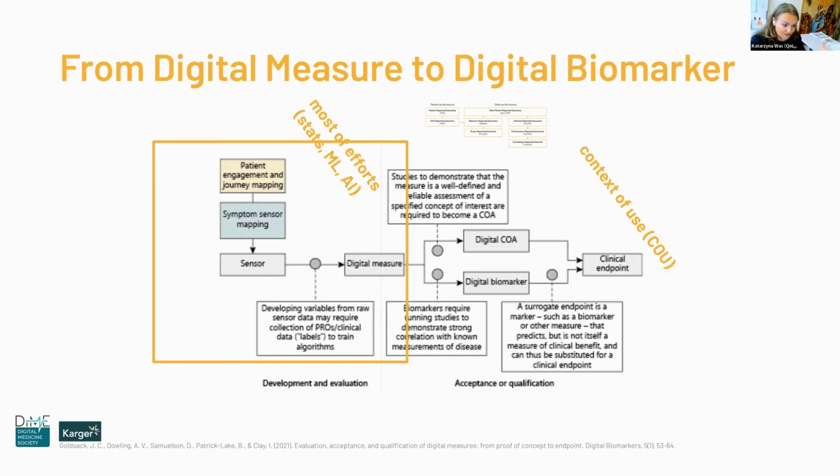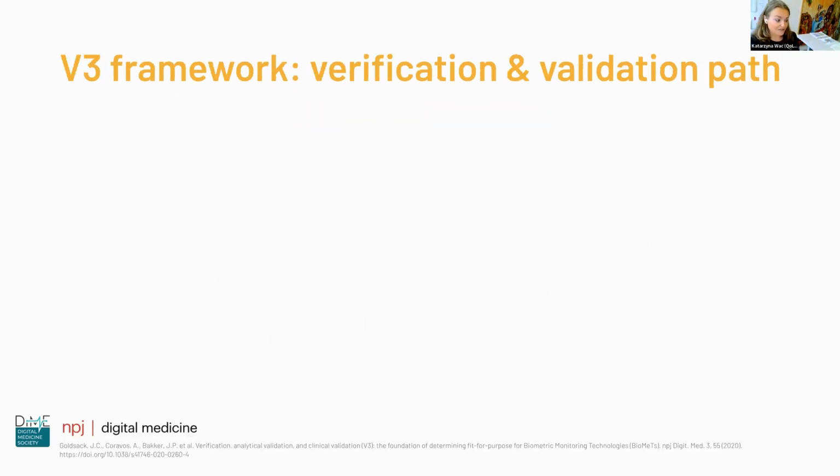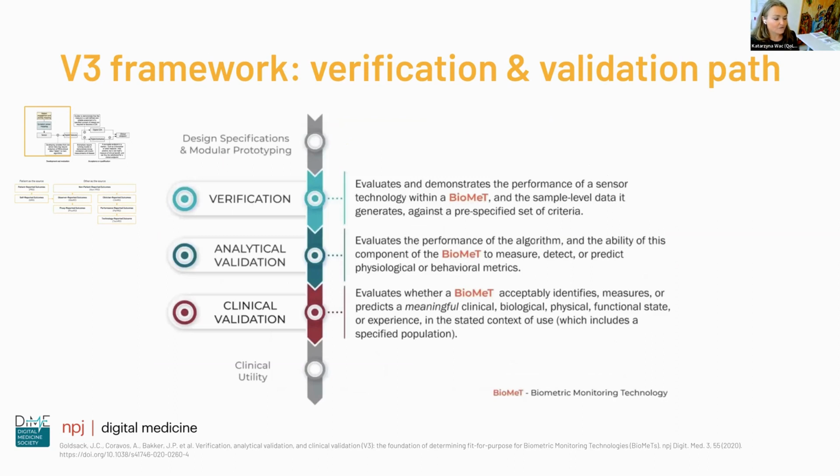If we zoom into this box, the next step, again where the Digital Medicine Society is helping, is this validation path, where first of all, there is verification. Is the sensor generating the data it's supposed to generate? So there's a verification of this new sensor, for example. Either we have a new sensor or an existing sensor, but how does it relate to the sensor already established in the field? In many cases, it will be some kind of tech raw, for example, for activity, Actigraph, an expensive and very validated device, and then how our off-the-shelf device is collecting this data and how the quality of the data matches.